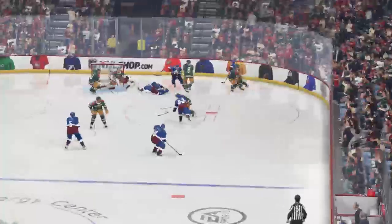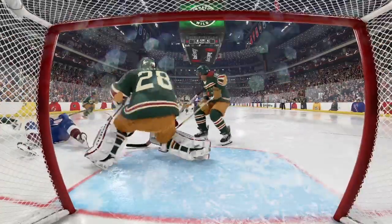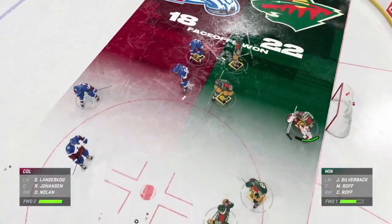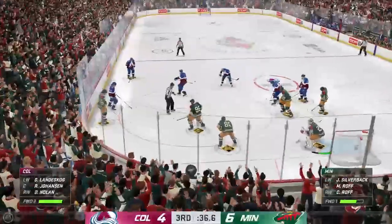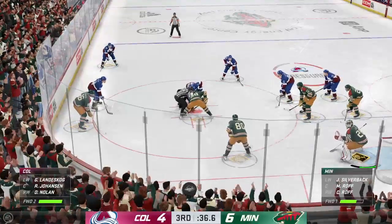What a stop. Really want to look at this last save again, James, because this is about taking it to the next level. When you have this level of competitiveness, athleticism, desperation and urgency in your game, you know that goaltending coach, they can't just teach this. This is instinctual, and this is what winners are made of. Minnesota's not far from the finish line here as they lead it late in this third.